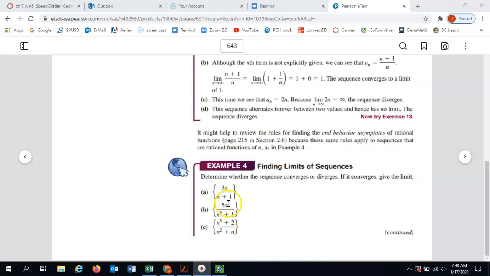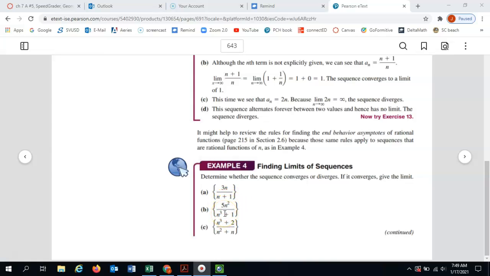Let's look at these guys. So what if the top exponent is smaller than the bottom exponent? Well, the rule that we set in the past was, in those scenarios, my horizontal asymptote was 0. Well, let's look at why that would be the case. As n is growing, well, obviously a power of 3 is going to grow at a much faster rate than a power of 2, right? So in other words, as n gets bigger, my denominator becomes larger and larger and larger than my numerator, right?